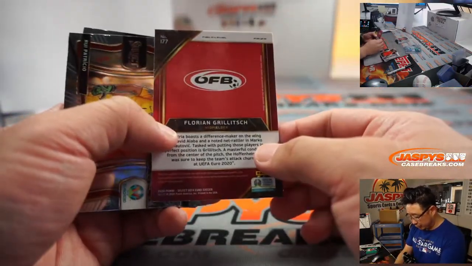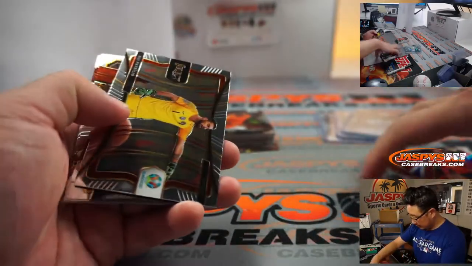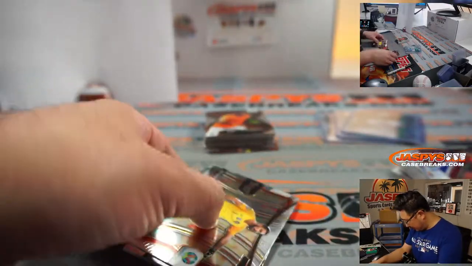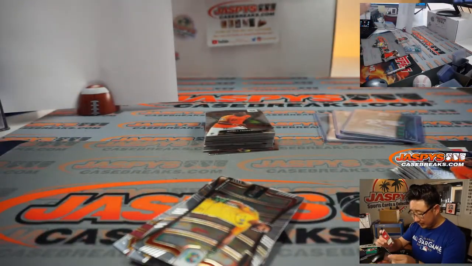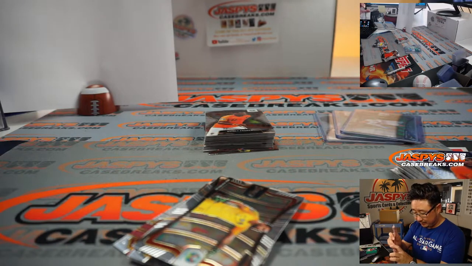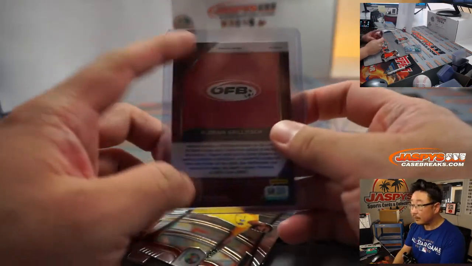41 out of 49. There's Florian Grillitsch. That's the red, white, and blue. Plus checker. Are they usually checkerboard as well? I don't know if they are. I feel like that's different. Maybe because it's field level?